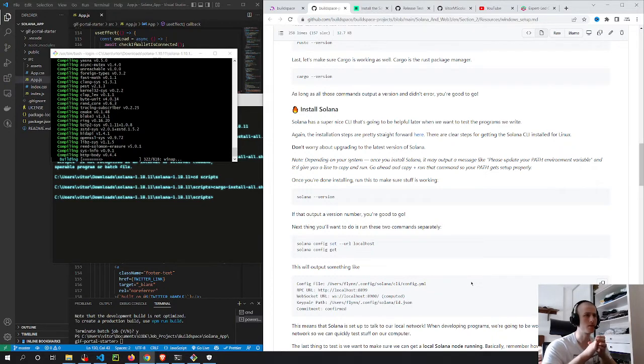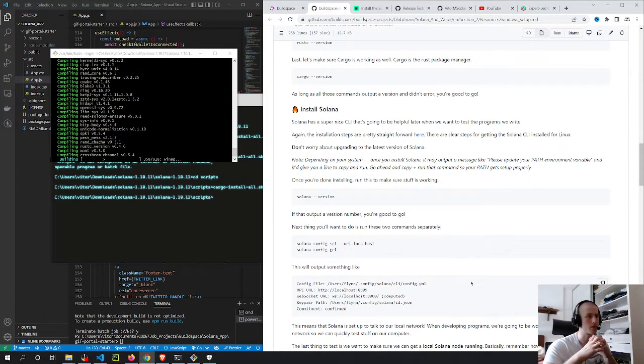Installation steps are pretty straightforward. There are clear steps for getting the Solana CLI installed for Linux. About upgrading to the latest version. Depending on your system, once you install Solana, it may output a message: please update your path environment variable. And it would give you a line to copy and run. Go ahead and copy plus run the command so your path gets set up properly.